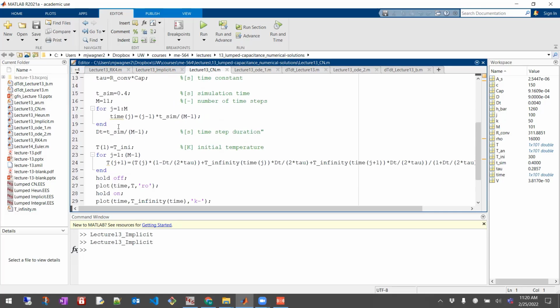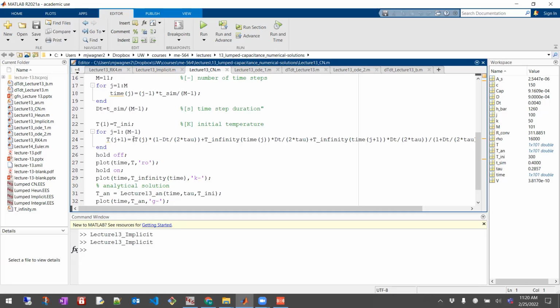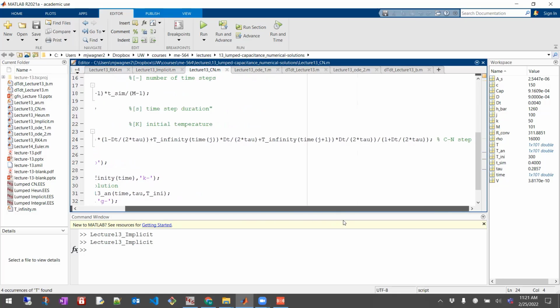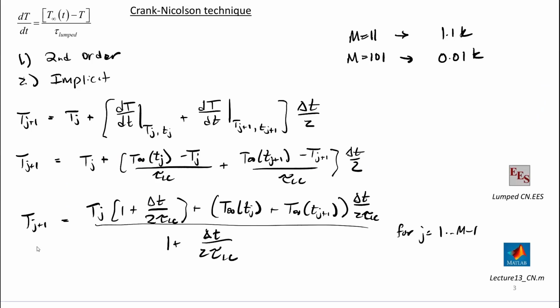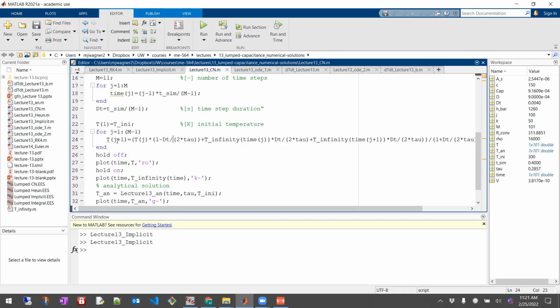Crank-Nicolson, same deal, but we've now got two evaluations. So we have our derivative evaluation with the current time and the current temperature, and the one at the end of the time step, and this has been solved explicitly. So I guess I can't really wrap it. Anyways, you'd have to see how it's actually solved out, but it should match the equation that we have, this one here. Right, this is our solution. So we just implement that here, but j plus 1 only appears on the left-hand side. Unless you have time, which is defined beforehand, so you're okay there.